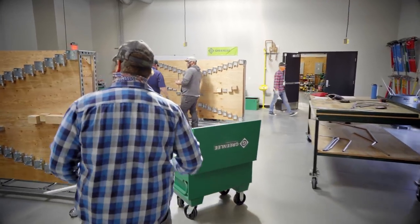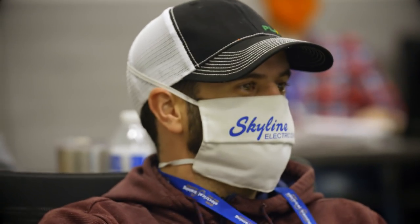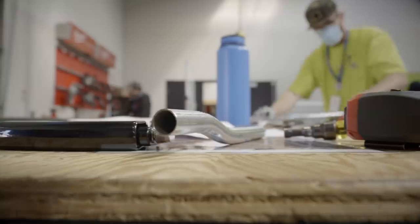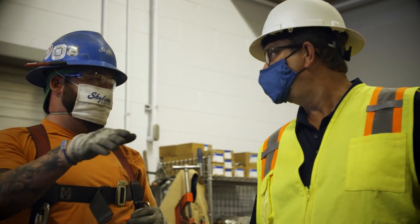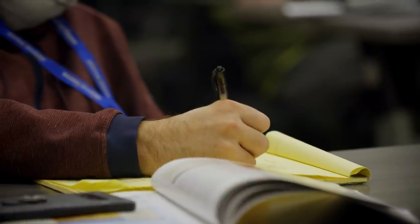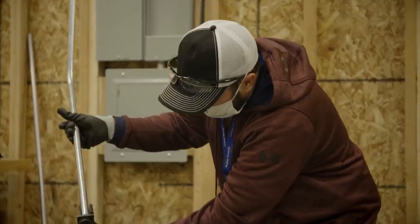I've been able to see the progression from going with two-by-two sheets of plywood with training labs and boards that we would pull out of the closet and pull into the classrooms, to now where we have them fixed on the walls and we actually have a lab. Years ago, conventional wisdom in the industry put a heavy focus on lectures and textbooks as the primary delivery model for instruction, but recently a shift has taken place where apprentices are now looked upon as valuable members of a construction crew, and the instruction they receive has had to adapt.